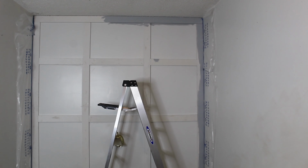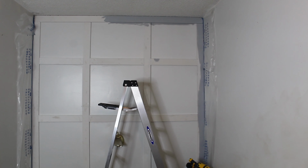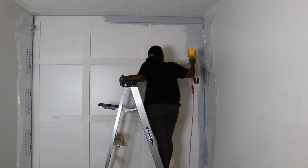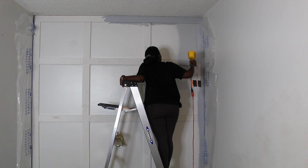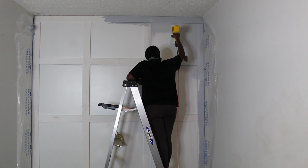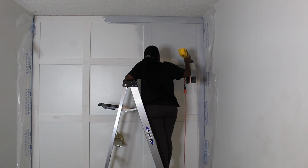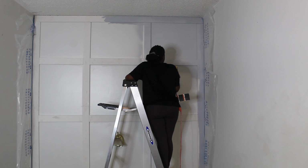I am using my Wagner spray gun to spray paint this wall, and it saved me so much time. I sprayed this wall down in about 30 minutes, and this wall is actually huge, but it saved me so much time. I'm using the color Latitude by Sherwin-Williams to paint it, and it's kind of a light blue color.